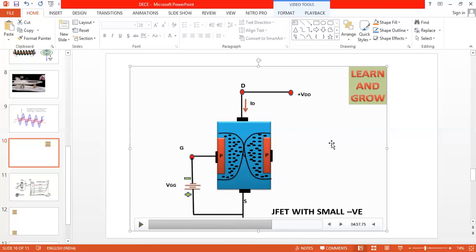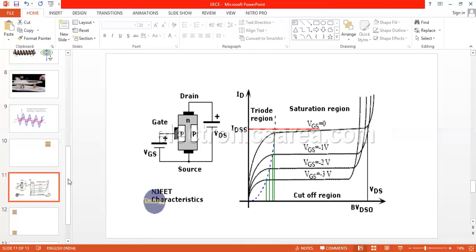Initially the current was increasing. Now the same behavior I can create very early if I apply a VG gate voltage of -1 volt, 2 volt, 3 volt. Very early you are going to turn on the FET, and the saturation region is created. So this is what you can write for the FET explanation in the examination. You can draw the circuit diagram 3 to 4 times, explaining different conditions, followed by this graph.